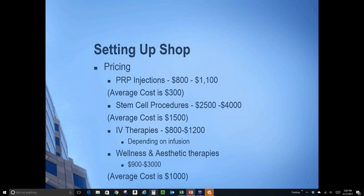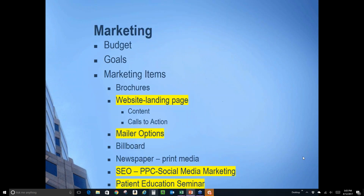And there's a great model out there for that, as well as this is a great model for setting up a kind of package offering. So maybe they get 4 therapies a year, and that costs them $4,000 for 4 therapies. Here's their list of things that they can get any one of those 4 times that they want to come in. And a lot of patients are like, yeah, I'll take that deal, because it's going to cost them less if they pay for all 4 at once versus paying for them individually. And so that's another model that is exciting to share and work with physicians on.